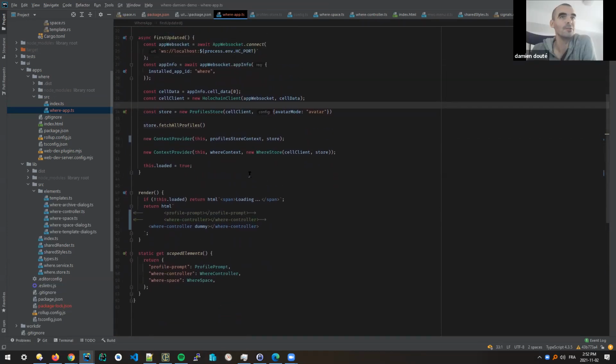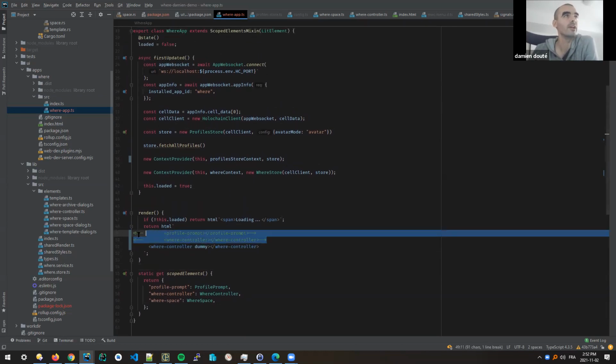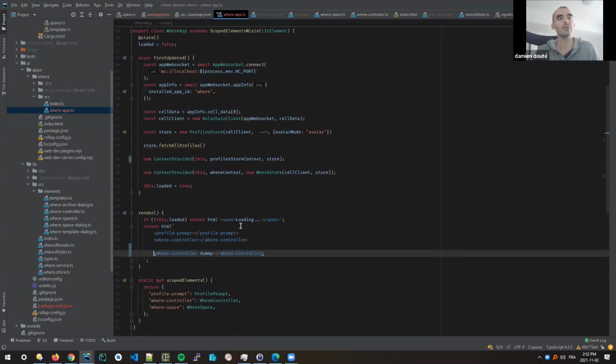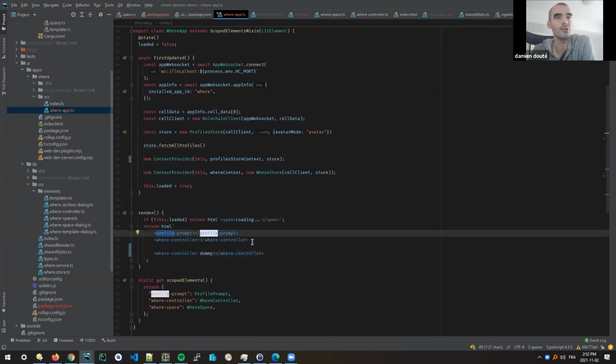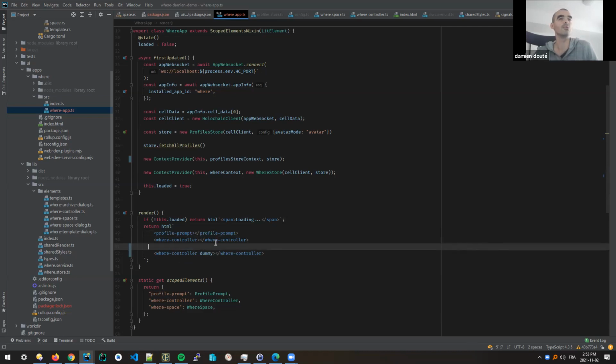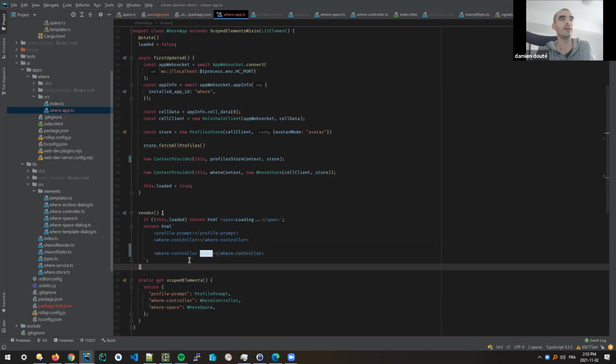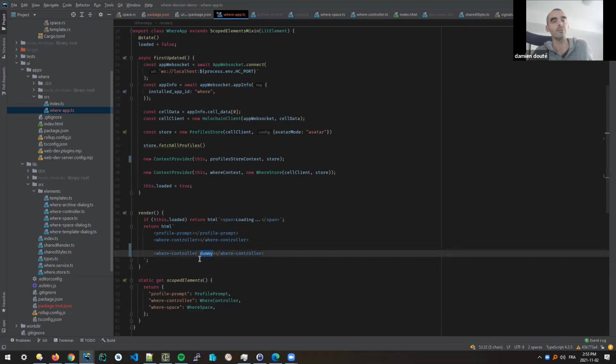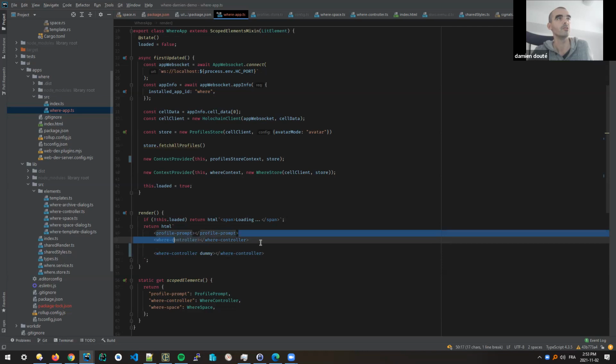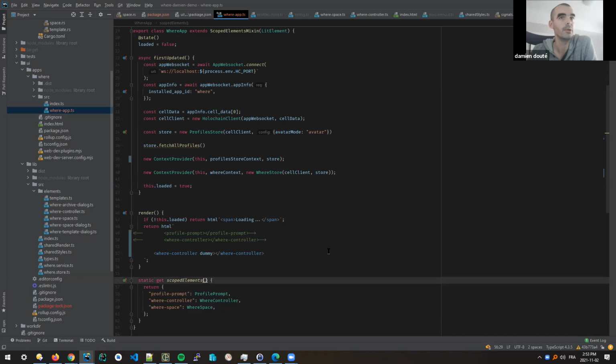I can go with my understanding, then Guillaume can add to that. That's the part I actually commented out here, because when I test, I always have this profile prompt show up, and it's an extra step for testing. So in the where controller, I added attributes to generate a dummy profile, so I don't have to input it manually every time, and I just comment out the profile prompt web component so it doesn't pop up.